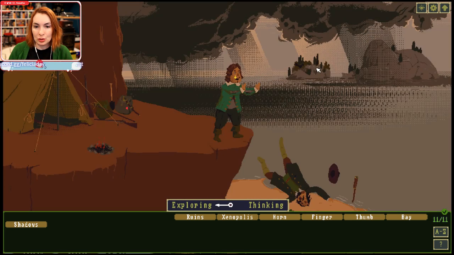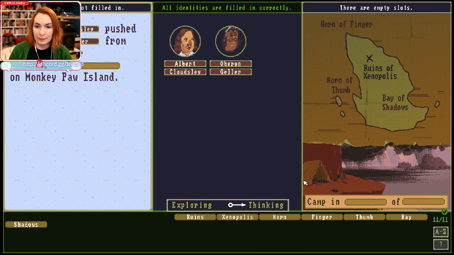Now, we don't know where they... Okay, so this is the problem. Well, let's see. Let's look back at... Okay, so we're seeing two little islands over here, right? So two little islands in the background to the left. So it looks like that must be these two islands. And so the Bay of Shadows is over here. The Horn of Thumb. So they're in the Horn of Thumb, right? And the Horn of Thumb.